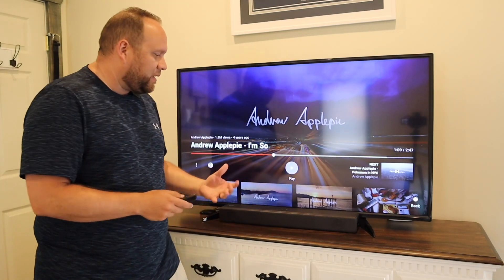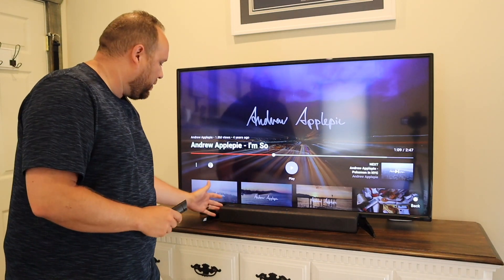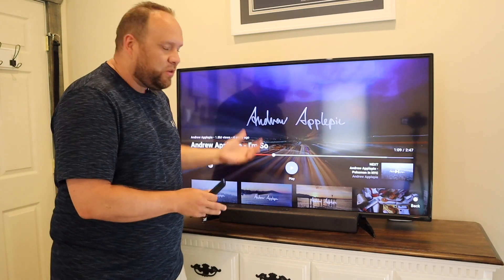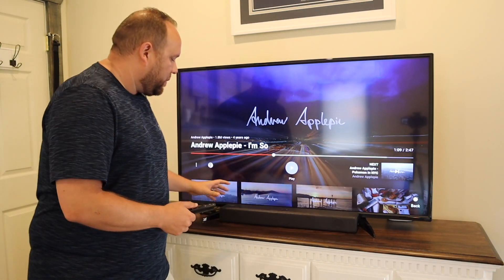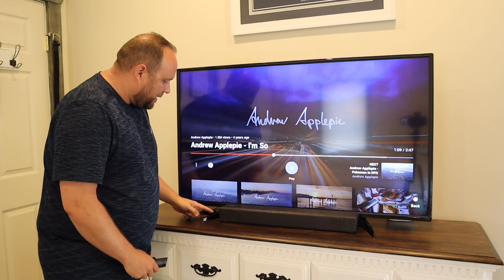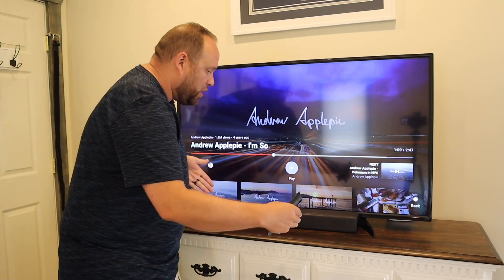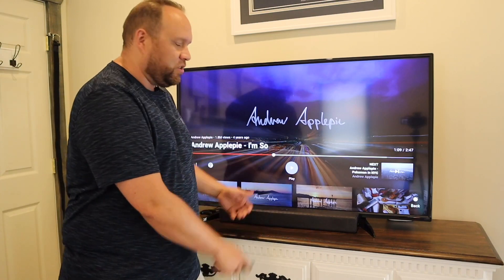When I plugged this thing in I only turned it up about six notches and it's already loud — it's a loud soundbar and you can really feel and hear the bass coming out the sides. It performs so much better than the built-in TV speakers. When you upgrade to a soundbar it's usually worth the money, especially at a budget price like this one. As for size, the soundbar fits nicely between the TV's legs, and Sony made a narrow enough soundbar to be compatible with a lot of TVs — LG, Samsung, Toshiba, whatever you're using.